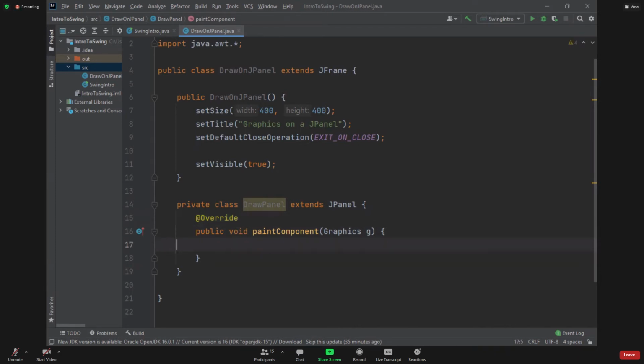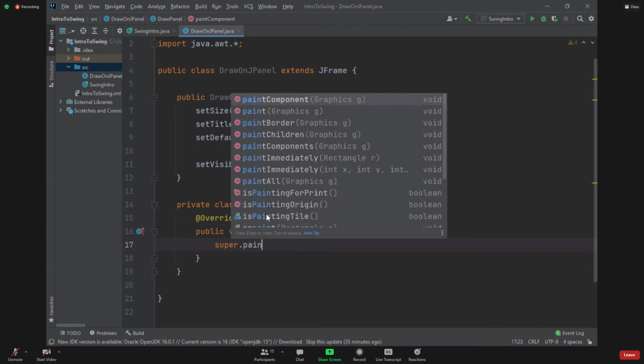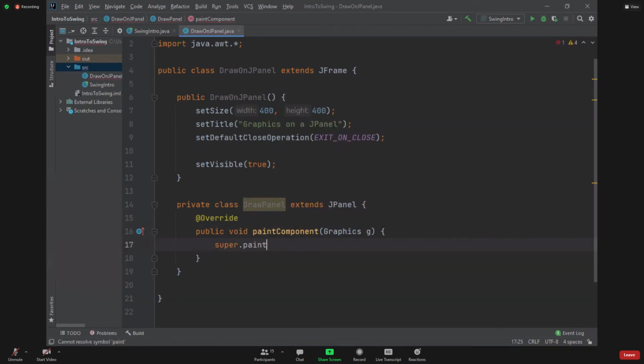Really important thing number three is don't forget to do this. Don't forget to call super.paint component and pass through the graphics reference that you were given, okay? The superclass call is very important here, okay? Why? Because it's not an empty constructor, right? There is a requirement of having a graphics reference. That's number one. Number two, services are being performed for you that you will find very convenient, okay? One of those services is that it will clear the panel for you, okay?